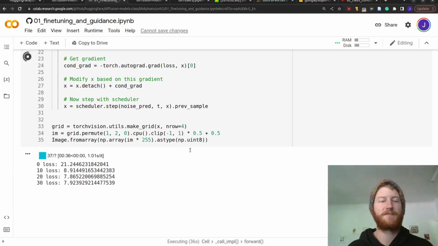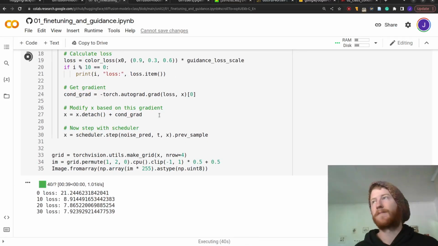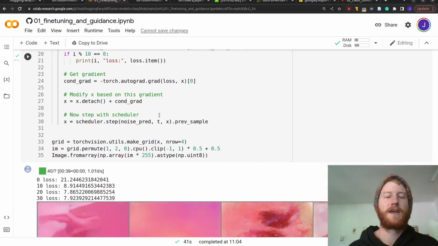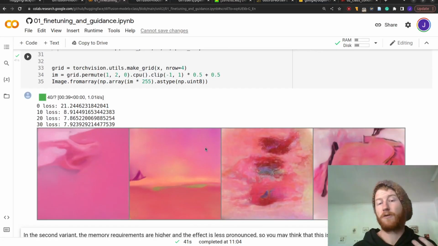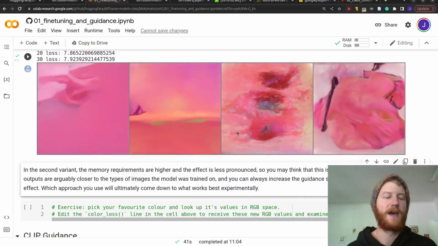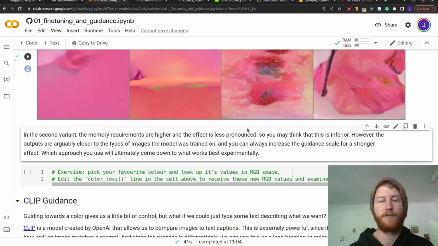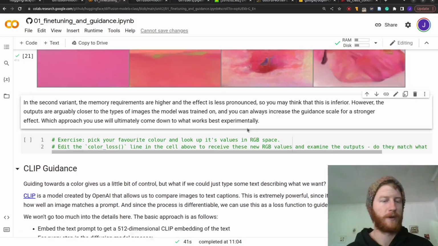Yeah, so there's lots of possibilities here with this kind of guidance. You could even train a separate model, and this is called discriminator guidance, to say how good does the generated image look? Does it look real or fake? Use that as a guidance function. There's a lovely paper on discriminator guidance for better sampling of diffusion models. But anyway, it's a pretty cool technique. Here we have our lovely pink outputs. And later on, I'll show you how you can wrap something like this in a Gradio demo to share this with other people, and how you can try out this particular model nice and quickly.